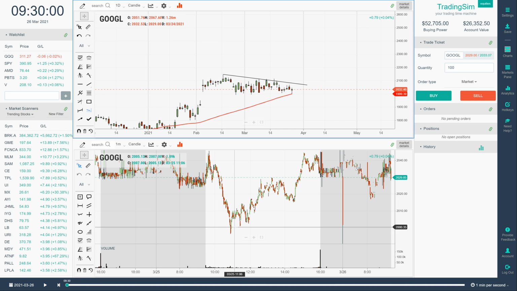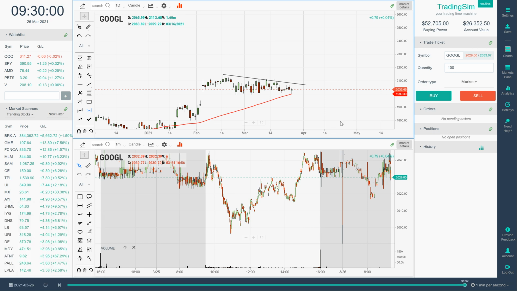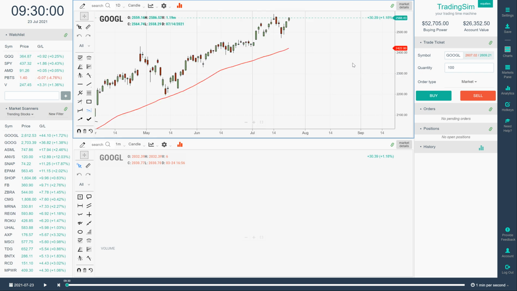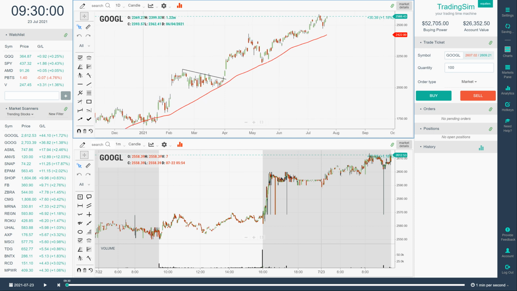And notice that it comes right down into that level and then rips right back up. So another way to play pullbacks in trending stocks. And as you can see, just like we saw earlier, the end result, if we fast forward in time, is that Google not only mines the 50 moving average that time, but it also comes back into the 50 moving average later on.